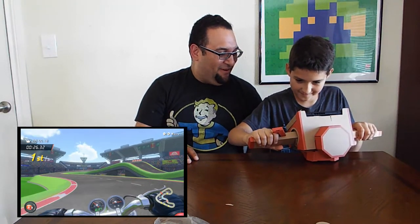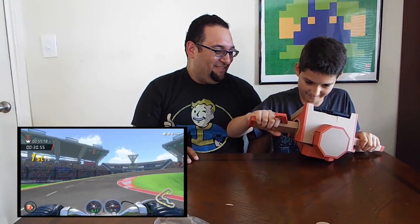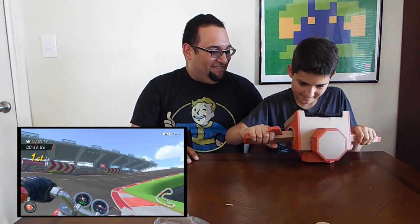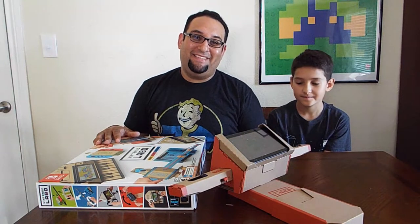Awesome. This looks really cool, guys. I'll show you on the screen what it looks like. But Aiden's racing it, and it looks pretty intuitive. Whatever you do, whatever you turn, it's going to show up on the screen. And, you know, there you go. Oh, he fell off the map. Awesome. Yeah, there you go. All right, Fixers, that'll do it right there. That's the whole entire motorcycle part of it.